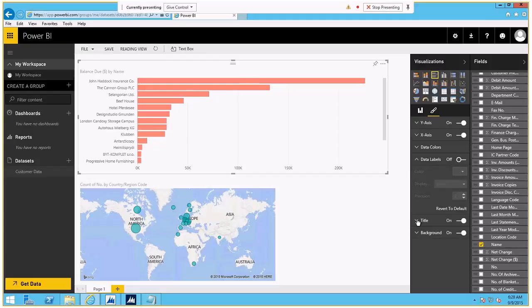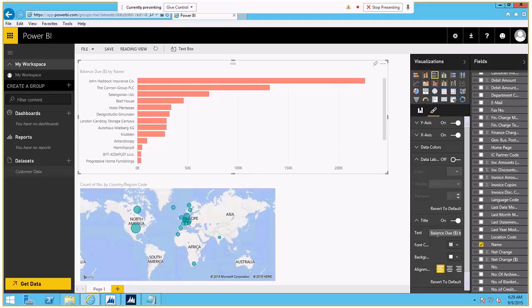You can have a title for this whole chart. So now by default it's come as balance due by name, but you can put it as customer balances or something like that. So you can always do that. Okay, and also again color and alignment.